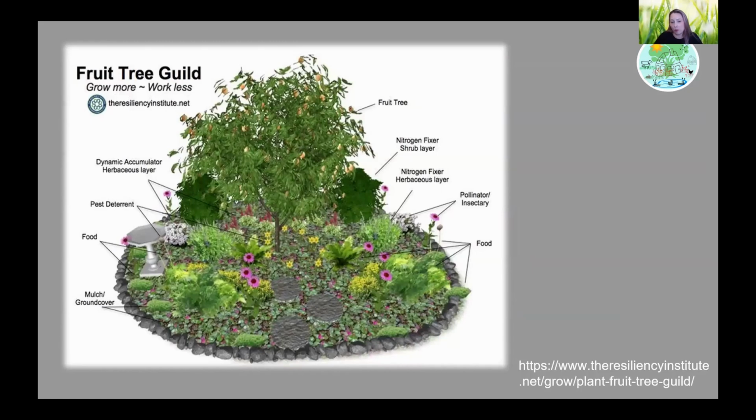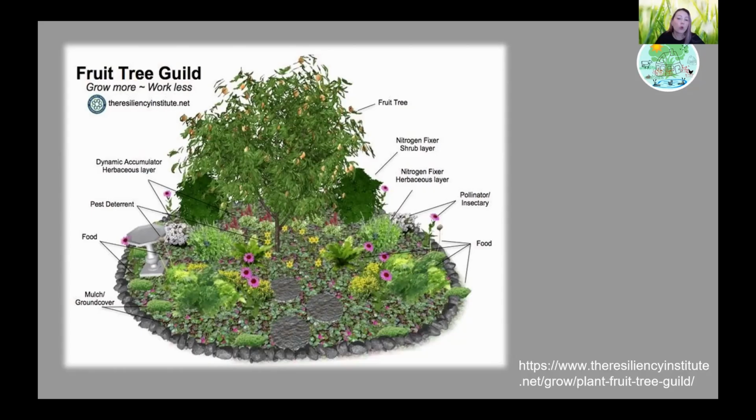Components of a permaculture guild are going to be the core plant, or the central plant. This is the star player around which the guild is often built. It is generally some sort of perennial food plant, such as a fruit tree, but it can also be another productive plant as well. In the Three Sisters example, corn would be considered the core plant.